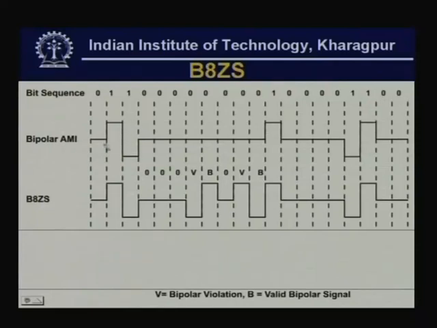So, if we use bipolar AMI, as we find there is a transition from 0 to 1 here, and another one is there. So, again transition from plus 1 to minus 1. As we know, the bipolar AMI uses 3 levels: 0 level, positive plus B and minus B, positive and negative, and for each occurrence of 1, as we know, there is inversion of the pulse.